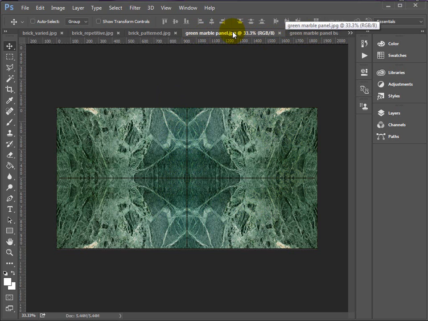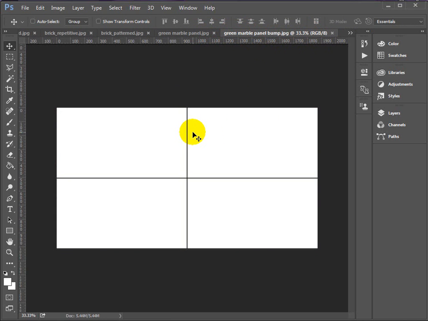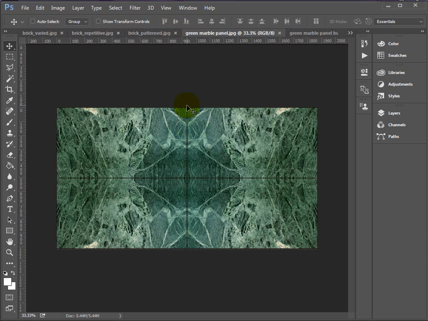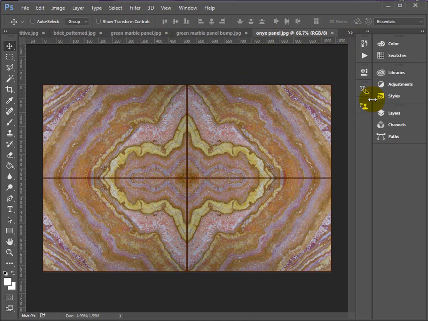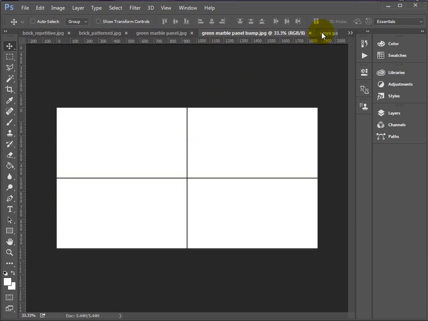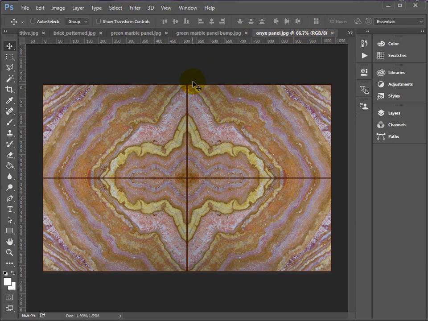The color information is called the diffuse map. I've got a second version of that which is called the bump map. So what this black line will do is it will push in between the colored panels. It will depress in these areas, and so it will make it look like a joint. We've then got the onyx panel, and this can actually use the same bump map. Because it's just divided into twos, it doesn't matter if they're not exactly the same shape, it will still work as the bump map. It will still depress the joints in this beautiful onyx marble panel.